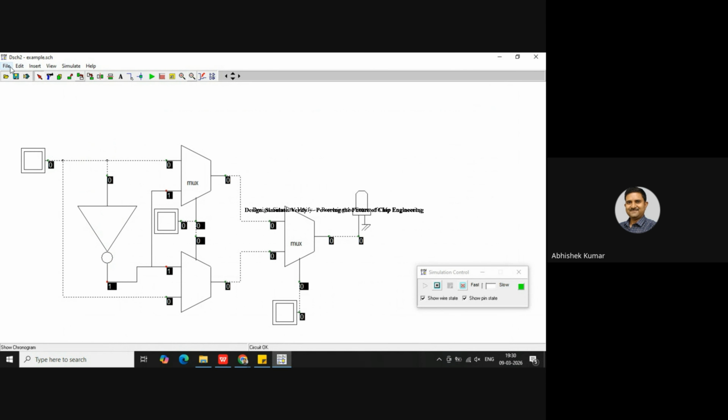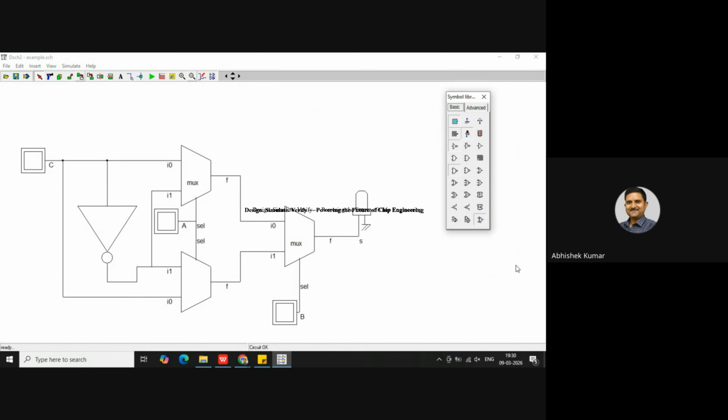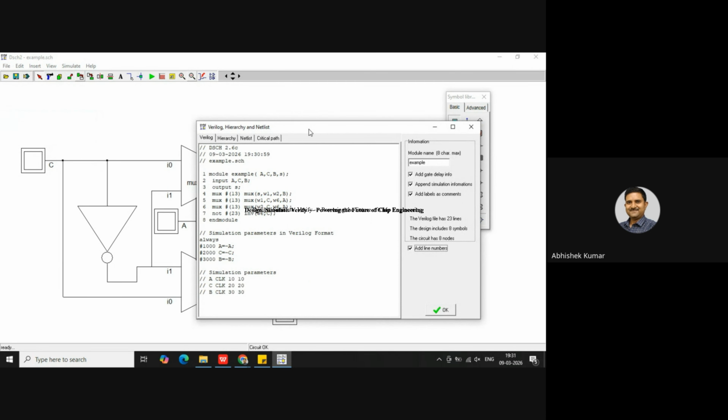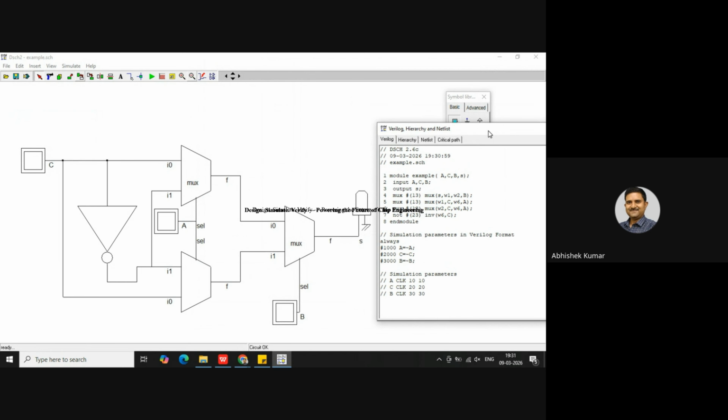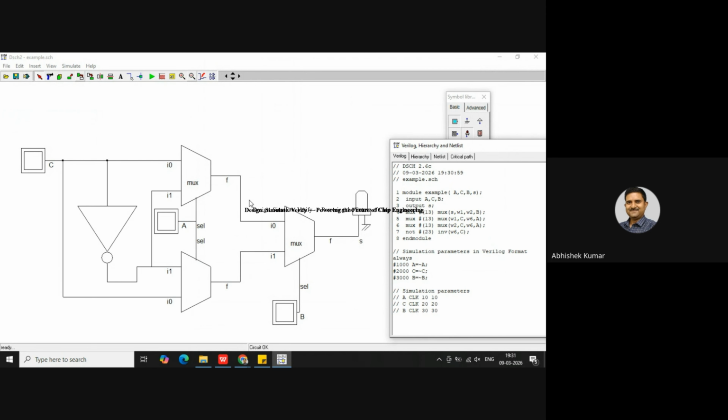Okay, now from here I can close this simulation and get back to the circuit diagram. Here we have the option to make the Verilog file. It automatically converts the schematic drawn into Verilog code. First of all, every Verilog program starts with module, we have to define all the ports in the module name, and it ends with endmodule. After module, we need to define the ports, primary input and primary output. Now, in the same way as the circuit we have made, I have to design.